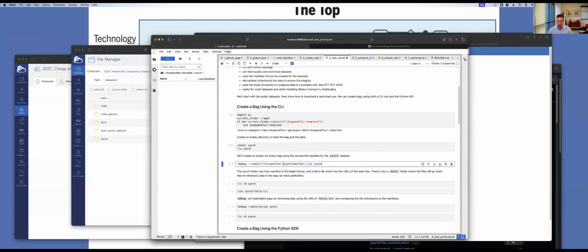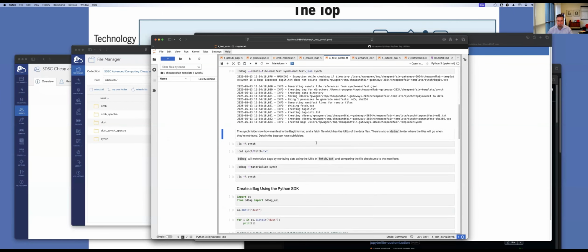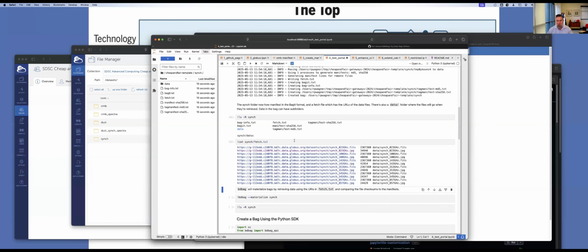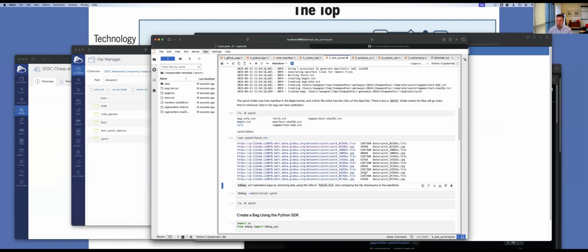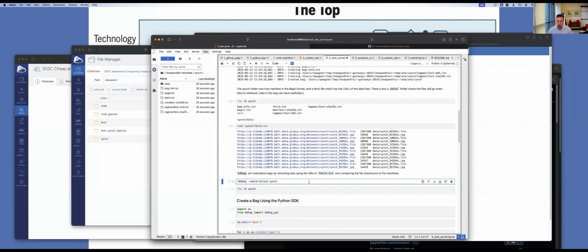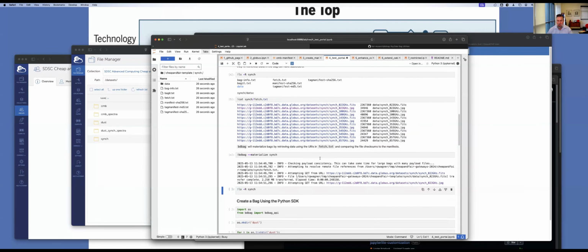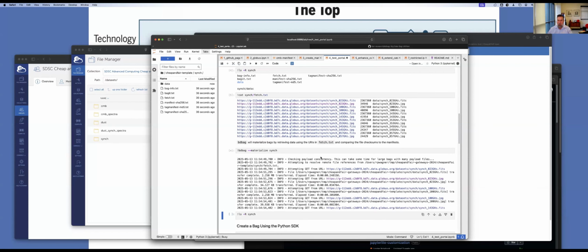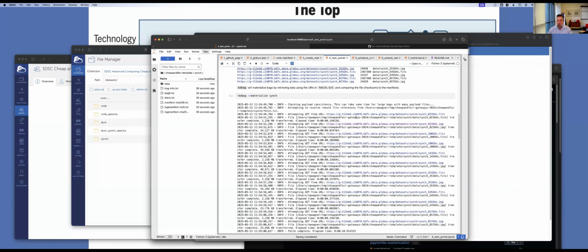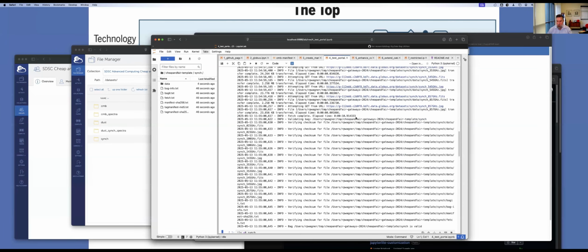And I'm going to use the manifest file and tell BDBag to create an empty bag, which we can just look in both places. So there, it created an empty bag using the manifest file. It basically populated stuff in the BagIt format, and BagIt uses this thing called a fetch file, which has the URLs that are in the manifest and the size of the files, and then there's a separate manifest file with the checksums. And if you use the materialize command, it will go and get the files. When it goes and gets the files, it will checksum each of the files. So this is how a user doesn't have to deal with the individual files or deal with the individual checksums.